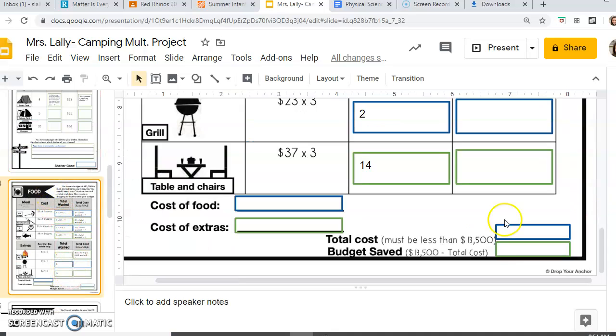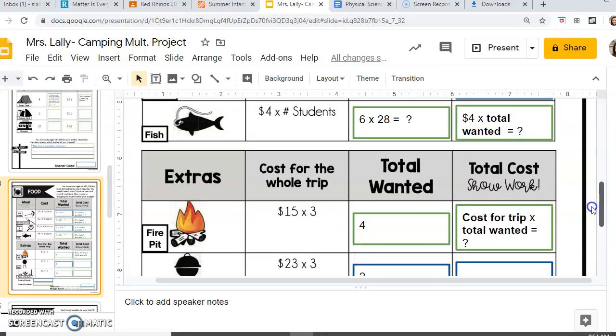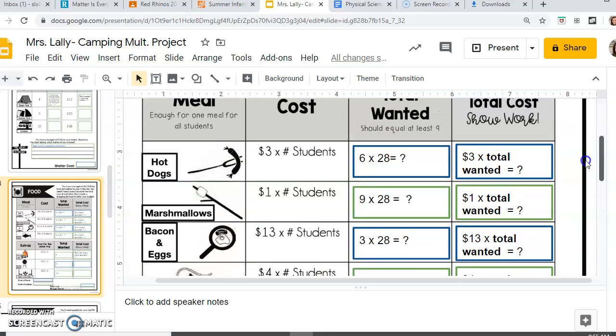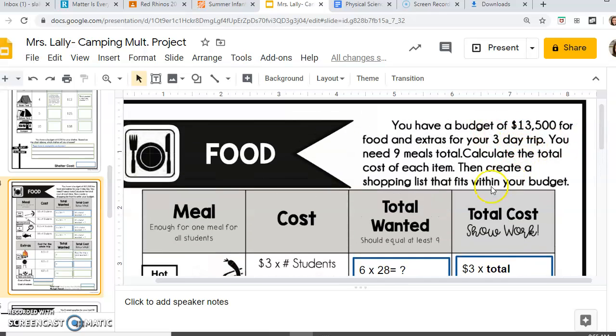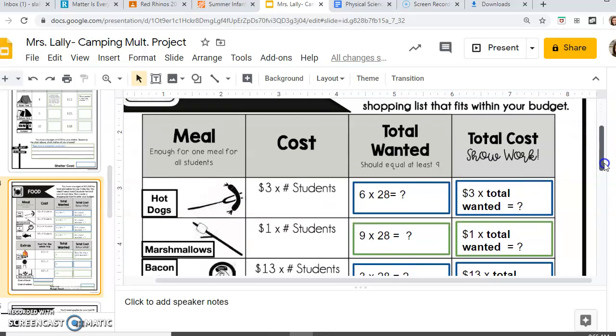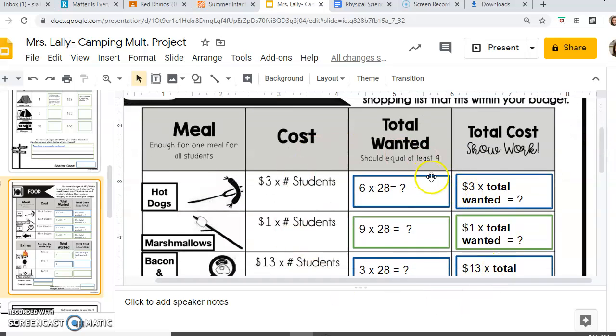So that's for the shelter. For food, again, you're trying to calculate how much it's going to cost for food for everybody for 3 days, okay? You can see up here that you have a pretty large budget for food, $13,500. It's a lot of money. So you got to figure out if you are coming under budget, okay, and by how much. So in this chart, I know it looks like a lot right now to look at, but in this chart, if you just take it row by row, what we've done is put in a little bit of help for you, okay, to make it easier.